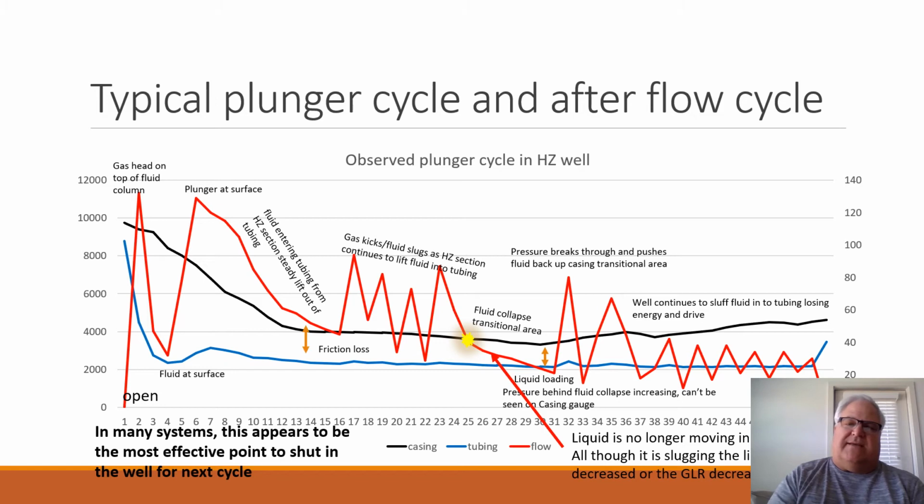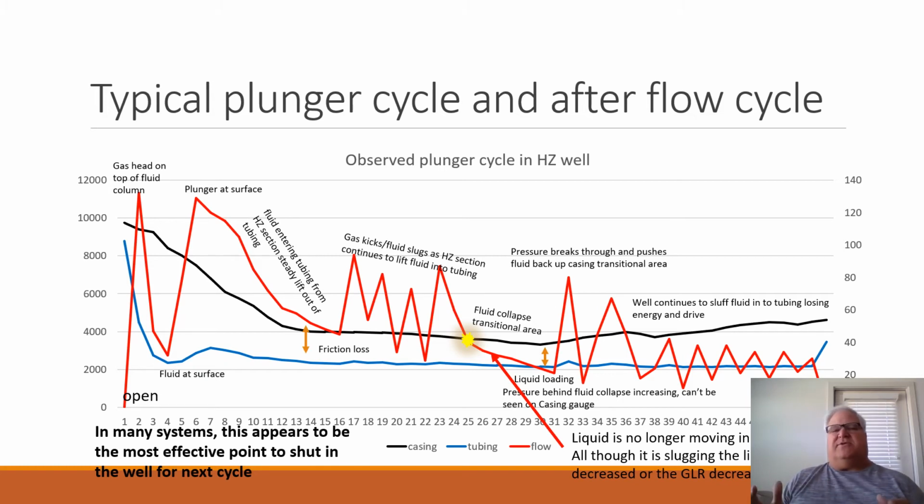So one of the key things is understanding that you need to wait for that second slug. Now, as your wells get weaker and closer to actual tubing critical rate, in this example, the plunger is probably only doing 5 or 10% of the actual work. It's moving a small amount of fluid out of the tubing, and then the well is unloading a whole bunch of fluid on its own, so it's doing most of the work.